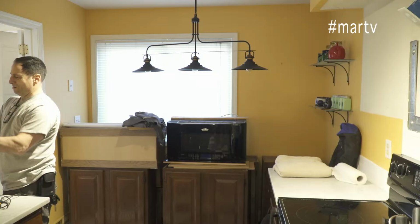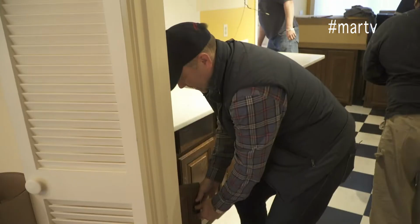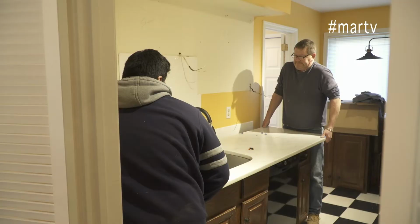So let me just break this down for you. We are going to try to save as much as we possibly can when it comes to the cabinetry in the kitchen. We'd like to donate that. We're giving Mary Alice an open concept kitchen, which will really change the flow of this condo. It will allow you to really feel like you're a part of the kitchen, as opposed to this dated concept of having it be very tucked away.